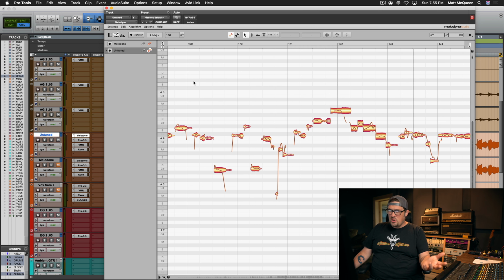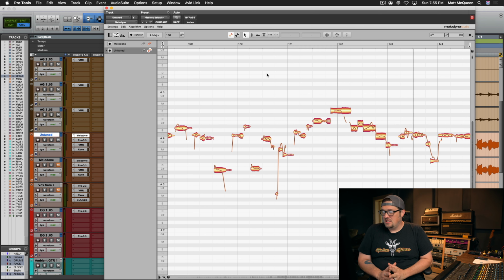Still already sounds pretty good. I mean, this is one of the reasons why it's so fun to work with a vocalist like Sarah, is that she sounds really good out of the box, for lack of a better term. So let me just show you some of what I do when I'm tuning a vocal like this. I think it makes it pretty easy. This is how it was taught to me when I was coming up, I guess.